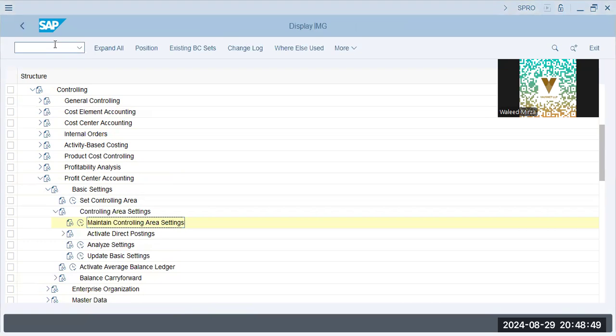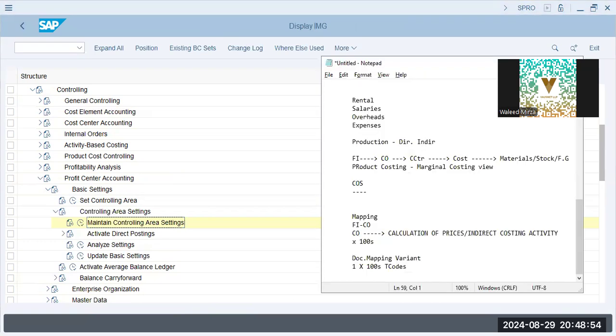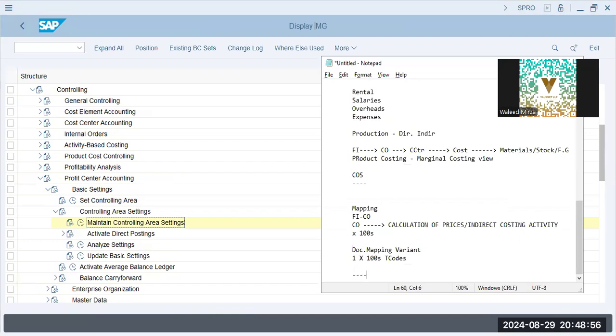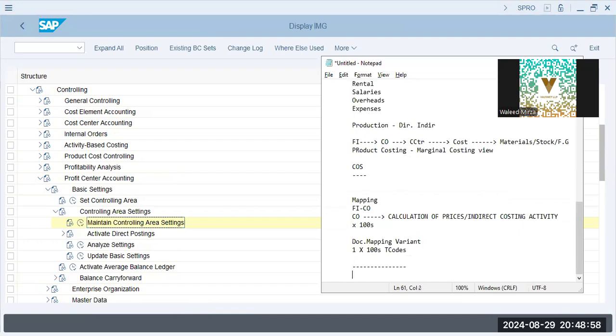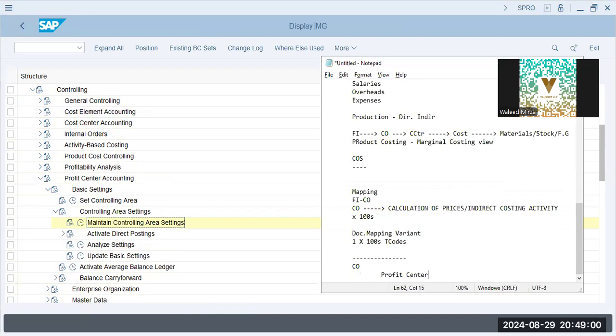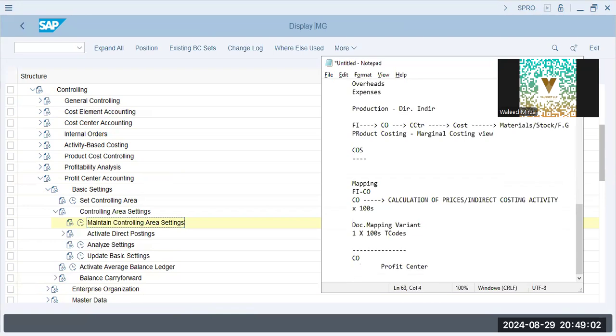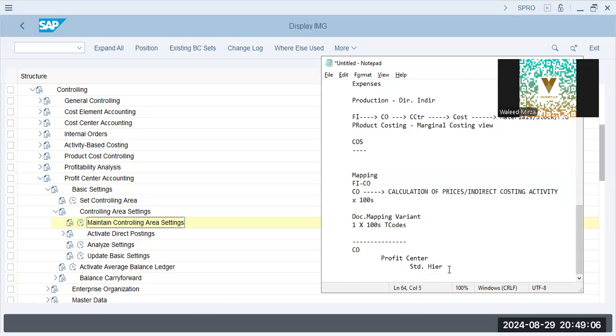The next part is what we have done under CO. We have profit center and we have configured standard hierarchy. Under standard hierarchy, we have group of profit centers.